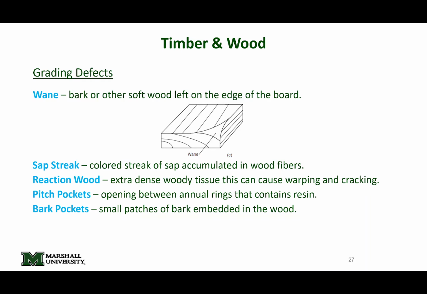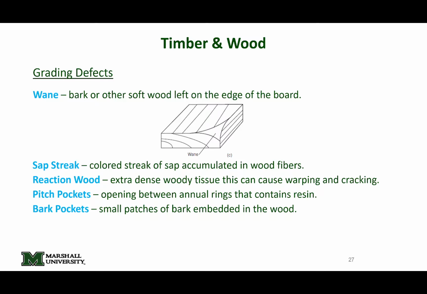And so a wane happens, let me see if I can draw this here, okay? A wane happens when the board comes from the edge of the tree, and so you don't get this nice pretty cross section, okay? Instead, it might look like this a little bit. I'll just say it, if you get lumber from a big box store, that happens. Go check all the stock of lumber at some of the big box stores, and this happens. It's nothing against the big box stores. That's just the earth, it is what it is.